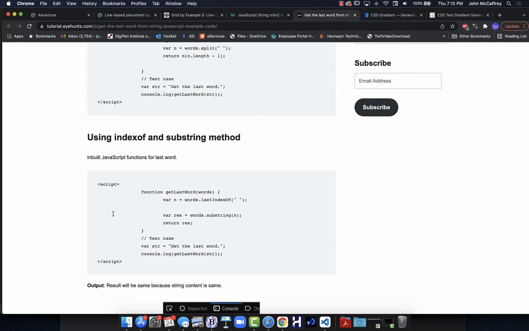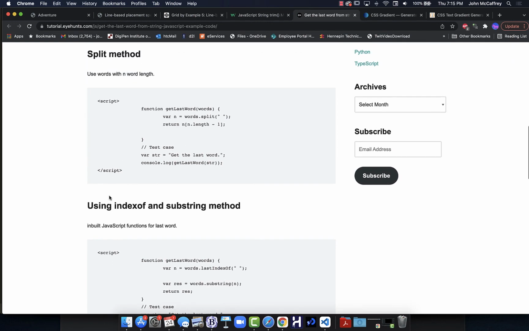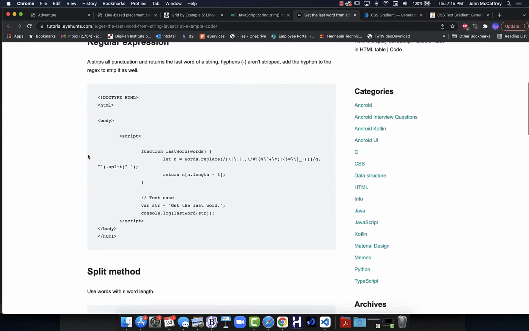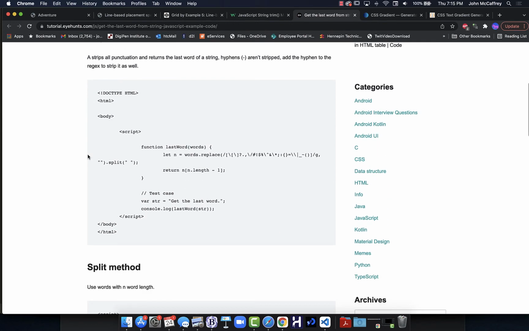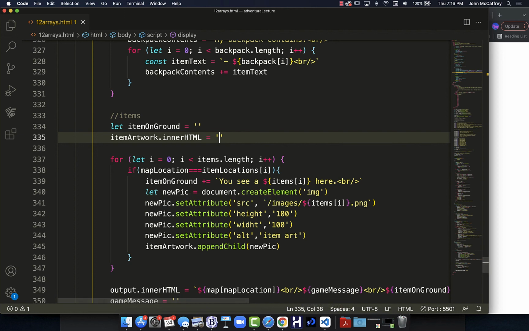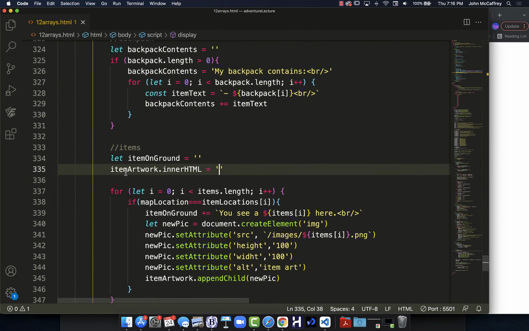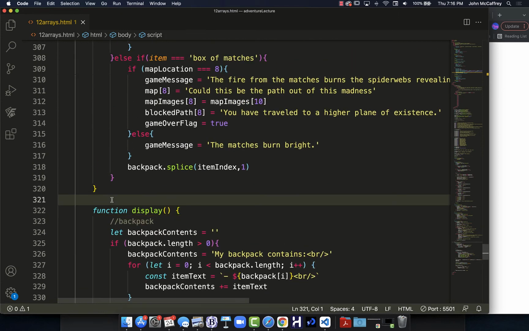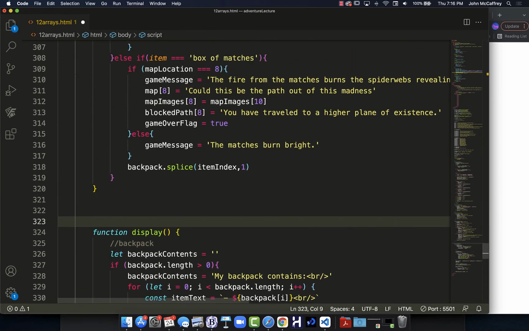So we have some different ways of going about it. We can use lastIndexOf, we can use split, a regular expression. Technically that's the ideal way of doing it, but we're not going to do that. So that is kind of where I started with it. What I did is decided to create a new function for it just because it makes it a little bit easier.